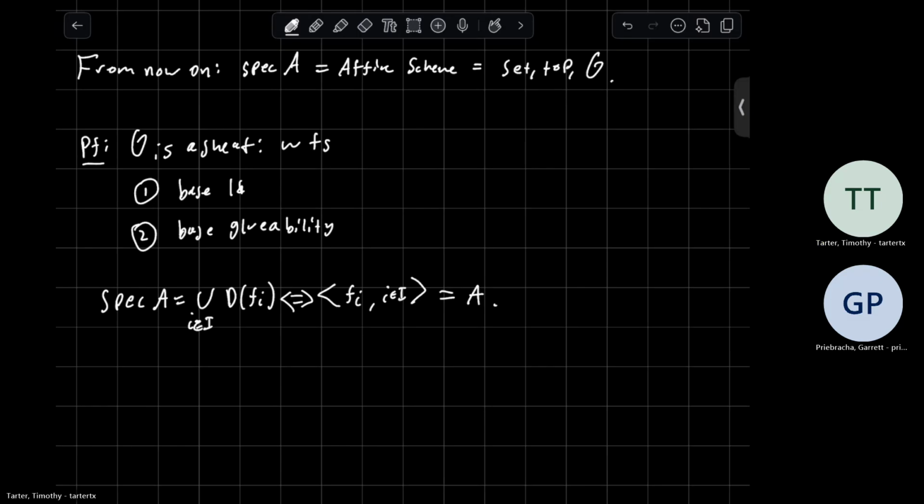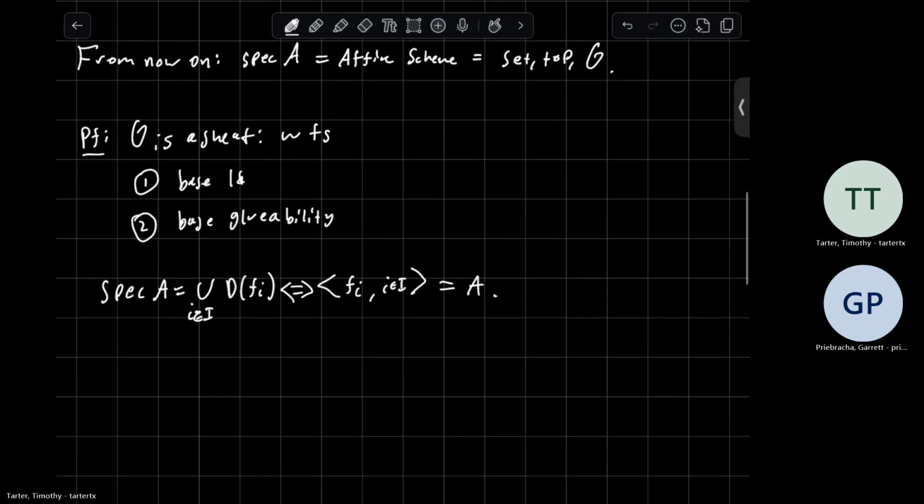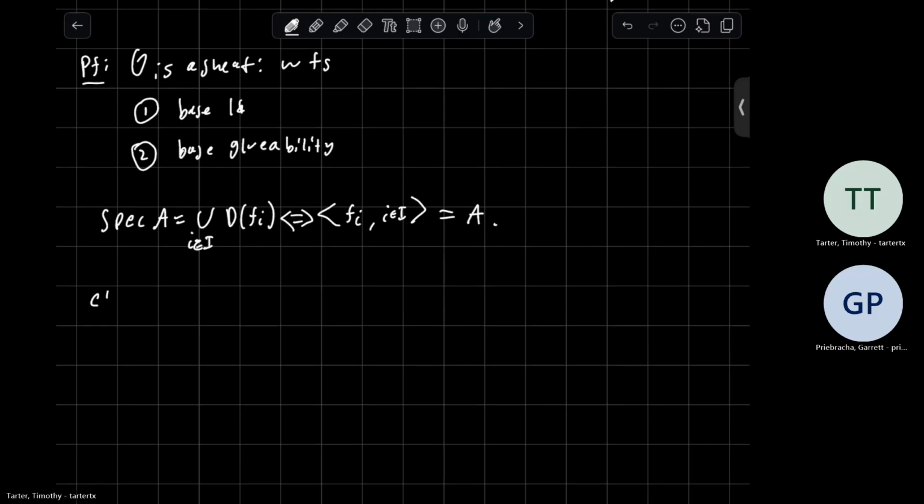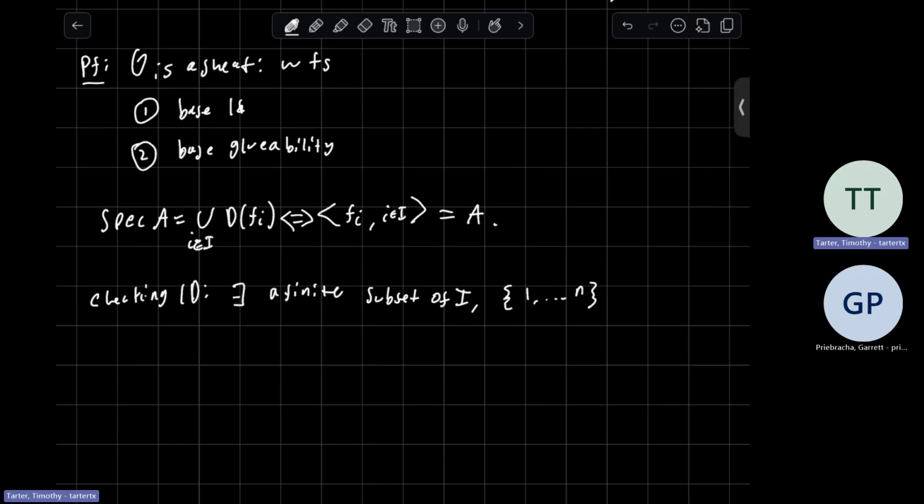Checking identity. We know that there exists a finite subset i from 1 to n such that Spec A is the union for i equals 1 to n of distinguished sets D(f_i).